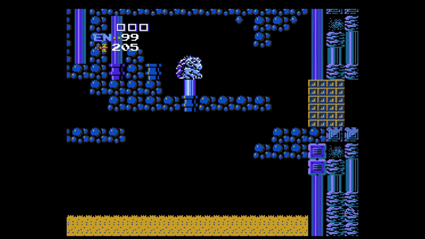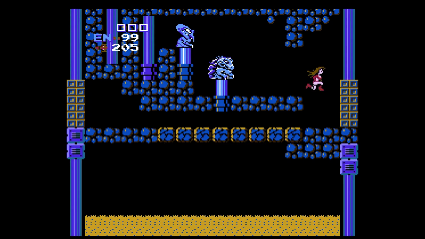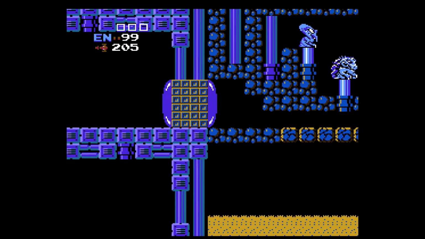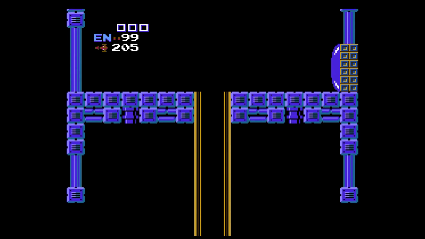Alright, and here's the thing with the game, basically, Ridley and Kraid have already been defeated, and you can just access Tourian. I should probably point out it's probably best you get some more energy tanks and the Ice Beam beforehand, because Metroids are only weak to the Ice Beam. Just pointing that out.